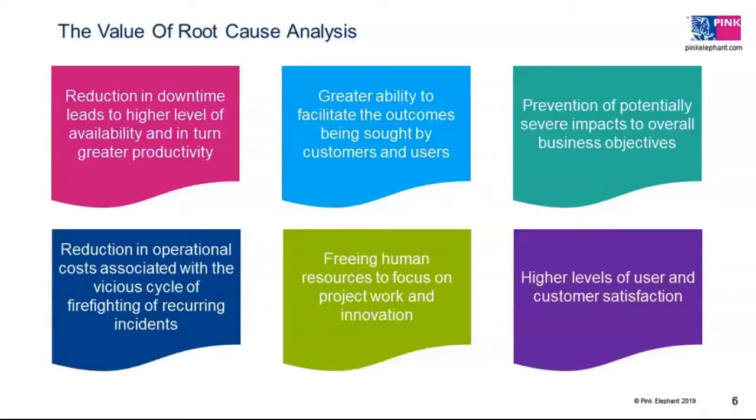Now, why should you do this? Well, as I've said before, handling incidents over and over and over again costs money. Incidents that we let go on or where we don't try to find root cause will lead to downtime of services. So if we can find the root causes and eliminate them, this is going to lead to less downtime, higher levels of availability. And when we can provide higher levels of availability, this, of course, turns into greater productivity for our users and for the business.